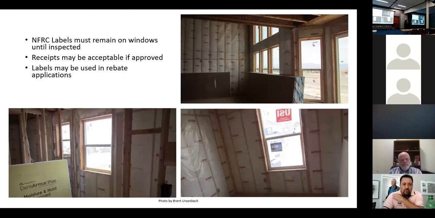The labels need to be on the windows for inspections. And the labels can also be used to get rebates from some of the utilities. I've had times that someone went and scraped off all the labels, and I was there on inspection. I just asked for the receipts, showing that it was the project and what windows were put in.